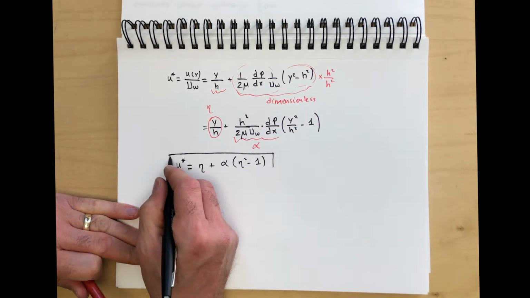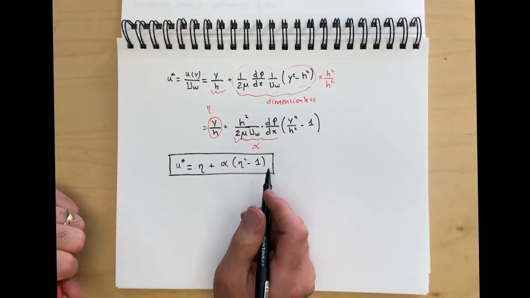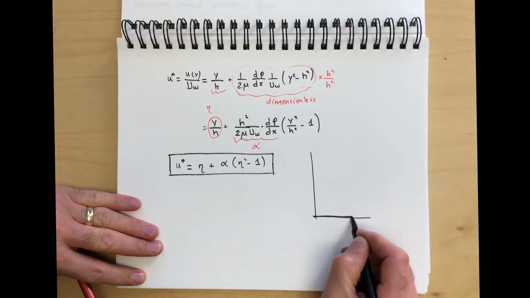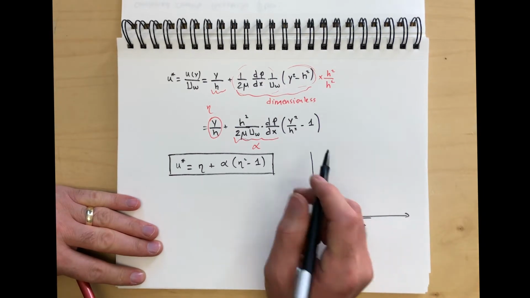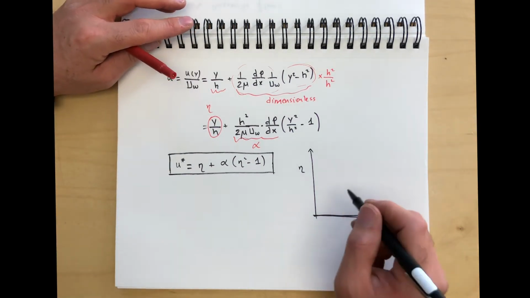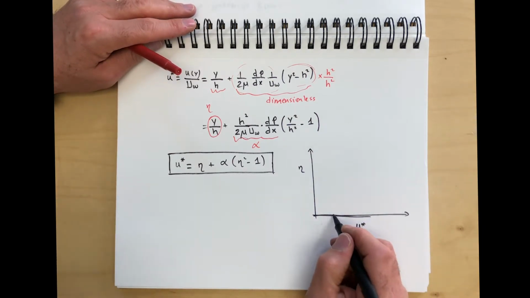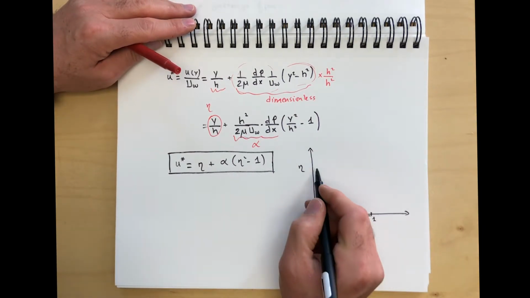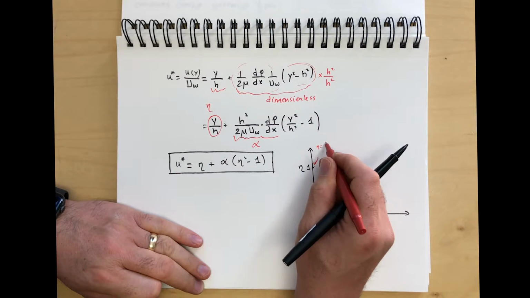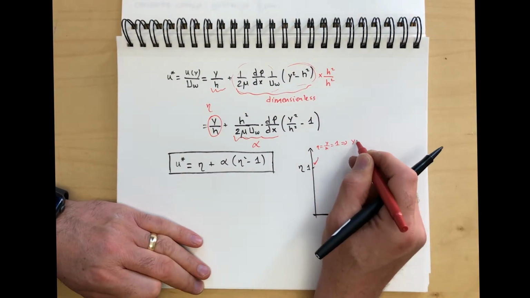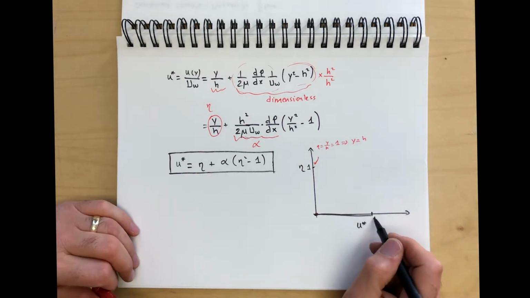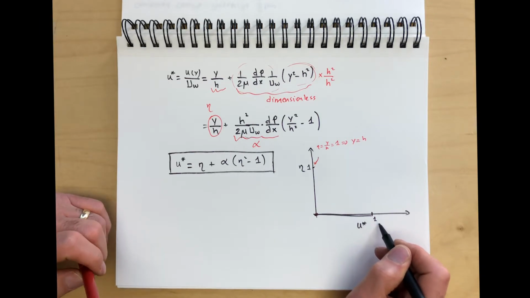And that gives you this kind of dimensionless velocity field that you can plot. So if we were to plot the velocity u star as a function of eta, so we're plotting u star with different eta. Let's say this is 1 and this is 1. At this point, eta is equal to 1. Remember, eta equals y over h equals 1. So this means we are at the top of the channel, and eta equals 0, we are at the bottom of the channel. And u star equal to 1 means u wall is equal to u.